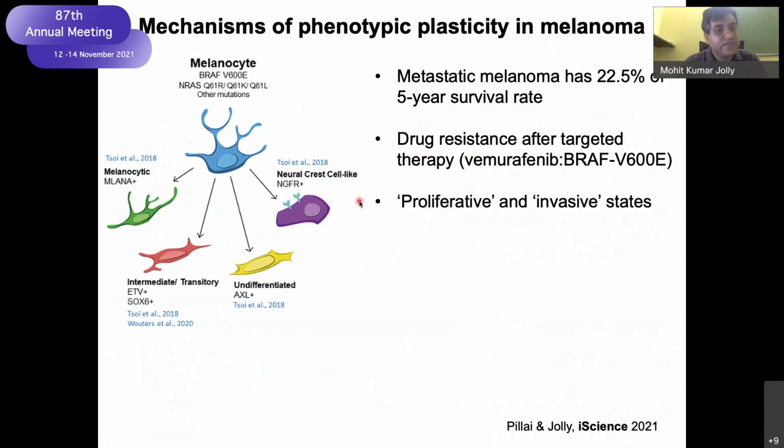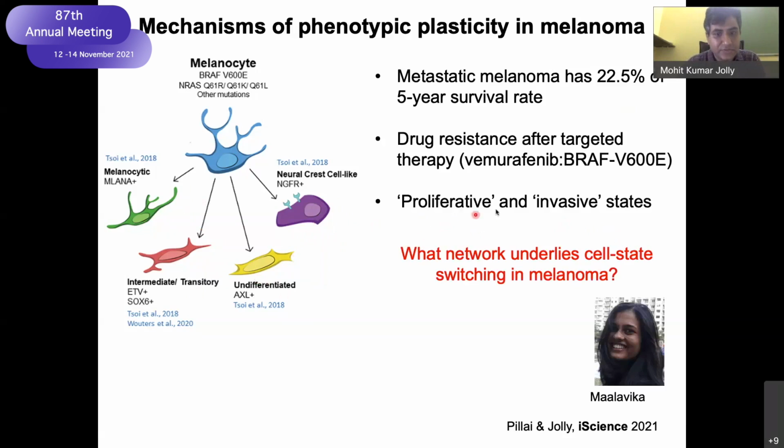What we know is that there are at least two different types of states: cells which can divide more and cells which can invade more. And they can switch back and forth, because usually these cells follow the go-or-grow kind of methodology. However, more recently, additional states have been identified, and we were not sure how exactly these states line up to what was initially proposed, how many states exist, and how cells switch back and forth.